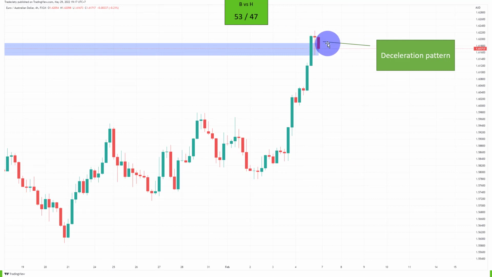Now things change a little bit, and you can see I decreased the likelihood of the level holding, and now we're dealing with a deceleration pattern. This is a 3-candle deceleration pattern. The market moved higher. It showed us this candle, which previously looked like a rejection pattern, but now in this context, it looks like a deceleration pattern. Because we could also put this wick into the context of the market seeing more bearish pressure. And this candle confirms it.